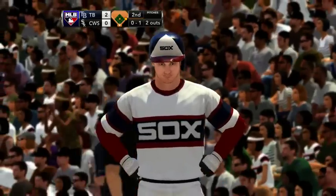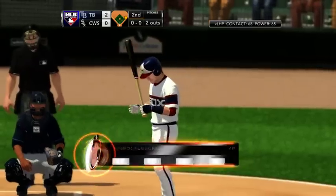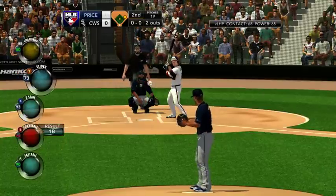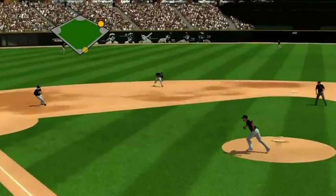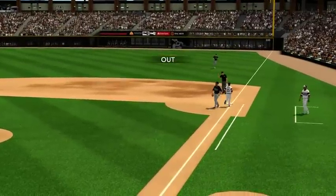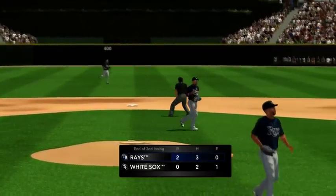I tried to go down with that 0-1 pitch, but it gets blasted right back for the base hit. But the way he went after that in the box, Steven, looked like he might have been guessing down there. Well, I'll tell you what, you have to make contact behind in the count. He got a pitch over the heart of the plate. He took advantage of it. Throws on to first. Side is retired. What a good inning from David Price. He emerges from the Tampa Bay Rays.